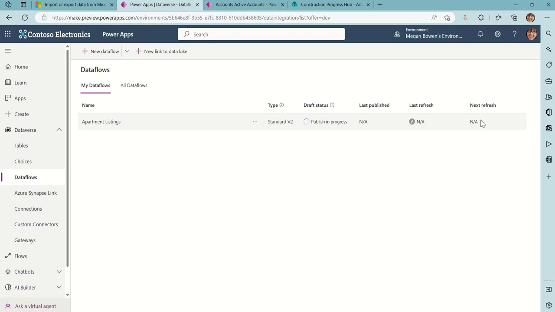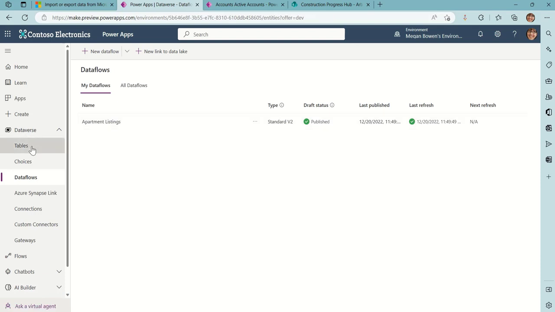All right, and here, how long this takes completely depends on a lot of factors. I do want to point out that my table that I'm bringing in here has approximately 5,000 records. All right, we'll just wait for that circle to stop spinning and I'll be right back. Okay, once it finishes, you'll see that it's published and what time the last refresh was. If you ever get an error message here, so a red X, click on that X and you'll get more details about it, all right? Which usually helps you to kind of troubleshoot, but I will also give you on that same page I shared in the description below is a whole section on troubleshooting as well.